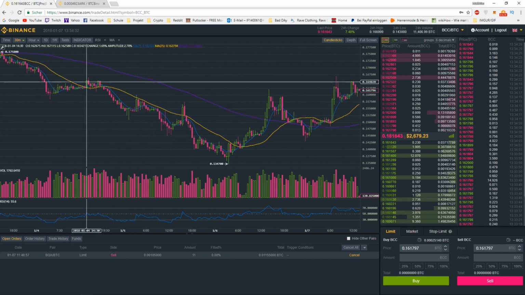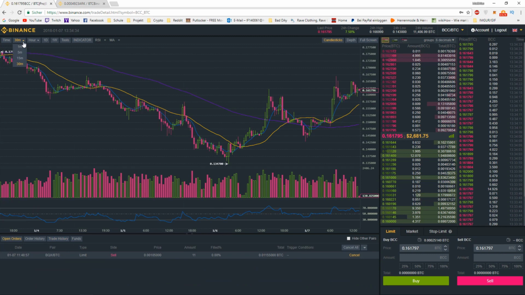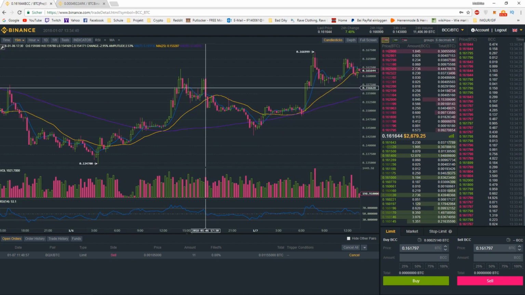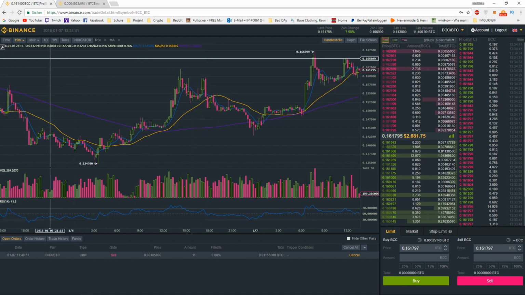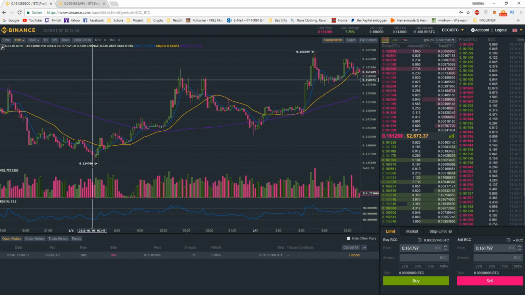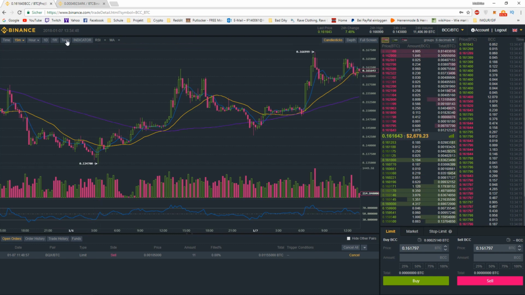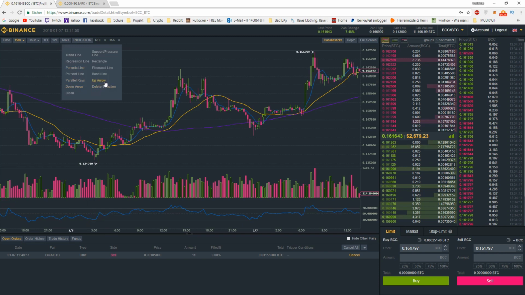So right here we can see the chart, and you can again put in another time frame. For example, now every candle represents 15 minutes. But what's new is if you want to go into more detail and be more advanced, you have certain tools.